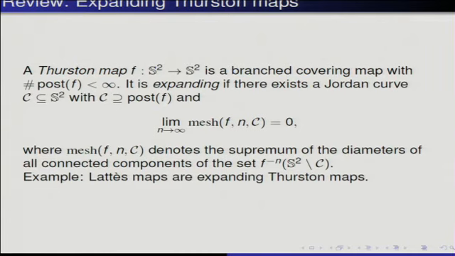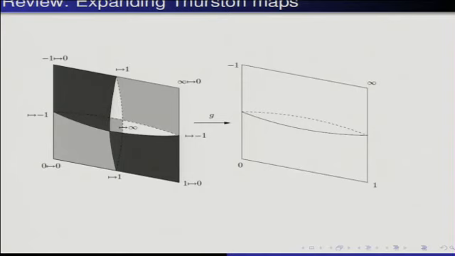Okay, let's go to more pictures. So this example is a topological sphere obtained by two copies of a unit square identified on the boundary. We call this a pillowcase. We color the front of the pillowcase black and the back white. Now we divide this into 4 equal parts and map the black one to the front, and then this one to the back, and do it in the same way for the back.